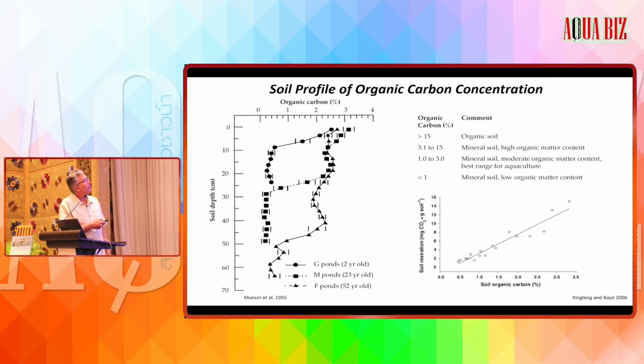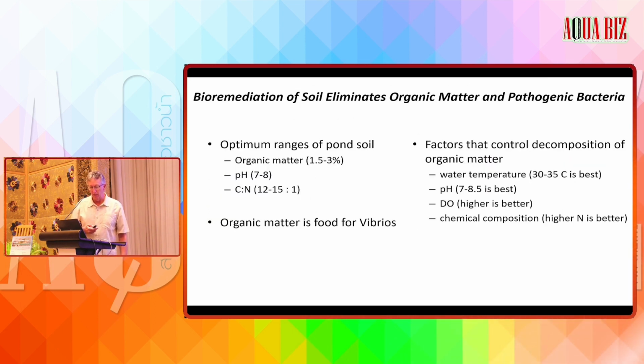And over here, so this is sort of a categorization of soils, and organic soils might be what you'd find in a mangrove, okay? You'd see the pieces of organic matter in there, real peaty kind of soil. And that's an organic matter concentration of 15%, all right? So shrimp pond soils never get to that level. Usually this is normal, 3, 4%, maybe 5%. So the accumulation rates are really modest over long periods of time.